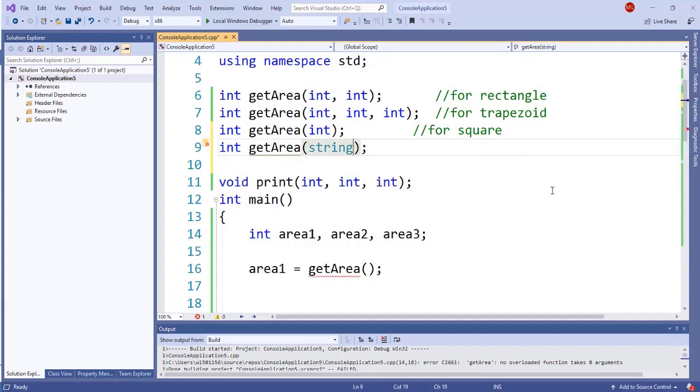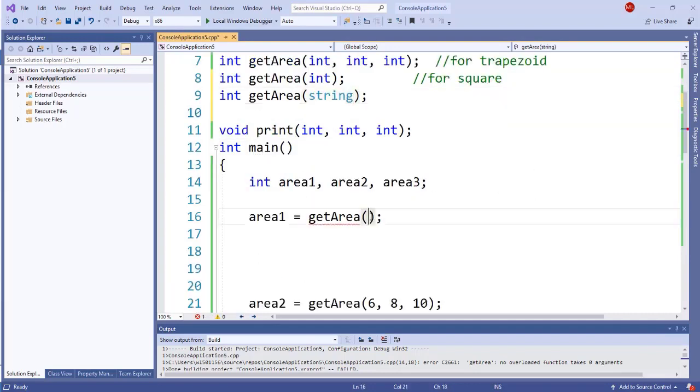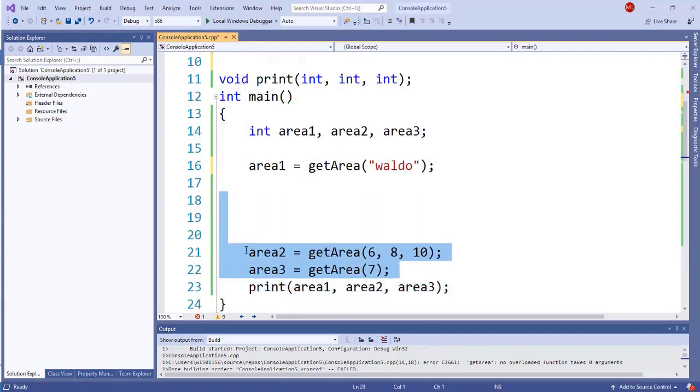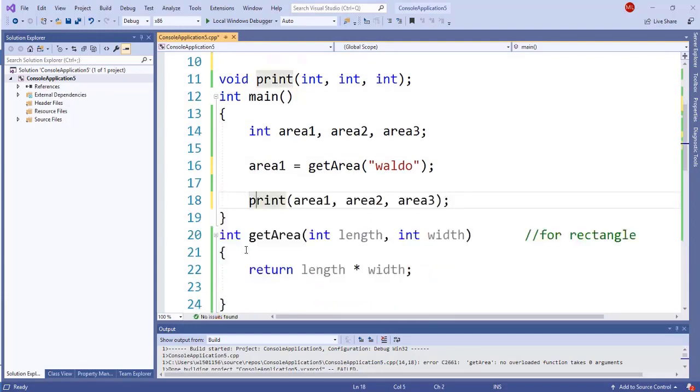And I come down here and I put Waldo. Where is? That's the question. And I take the rest of these out, so we don't get confused about anything. Let's see what it gives us. We haven't written that one yet.